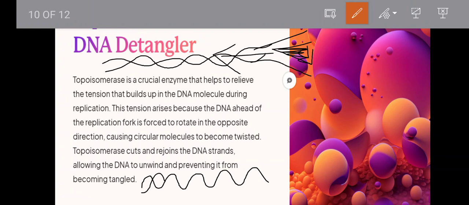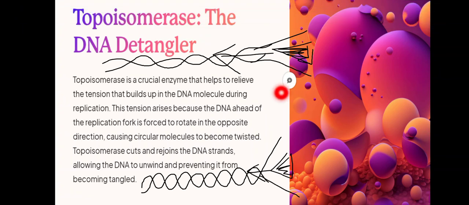So when it uncoils in this direction, a kind of supercoiling is present. Supercoiling happens as the activity continues in this direction. So to reduce this supercoiling, topoisomerase helps in reducing the strain when this helicase enzyme works in this direction, and then further on moving on, it creates a supercoiling effect which is reduced with the help of topoisomerase.